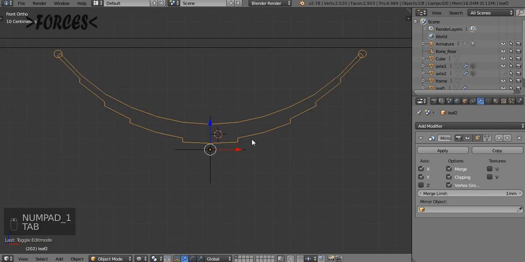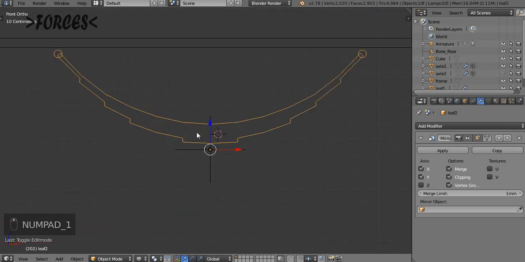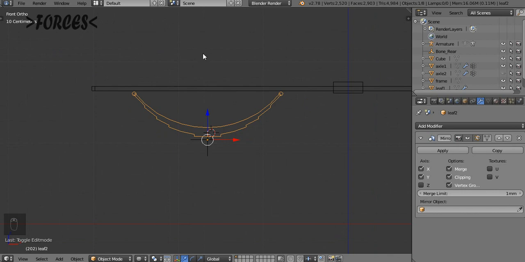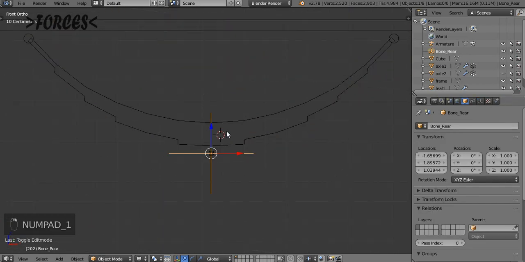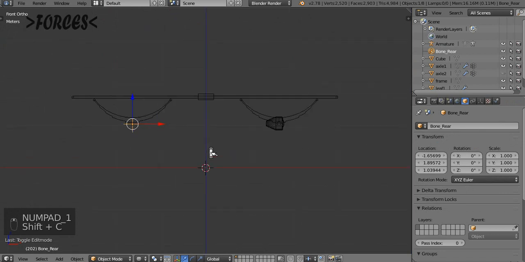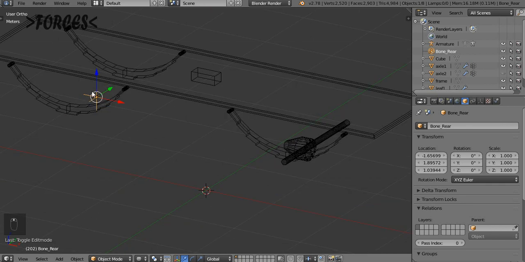Okay, now I have my lift. Lifts get weighted in two ways, from 1 to 0 for the up movement, and from 1 to 0 to the down movement. Now, how am I gonna animate the up movement if I just have one bone, or in this case 2, one for the rear and one for the front?